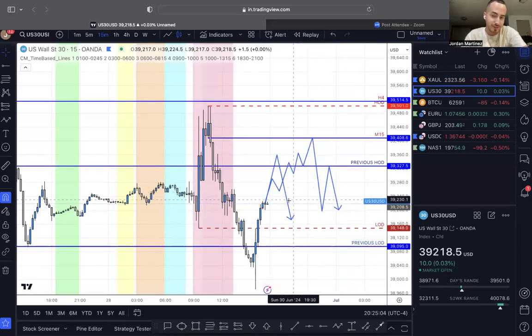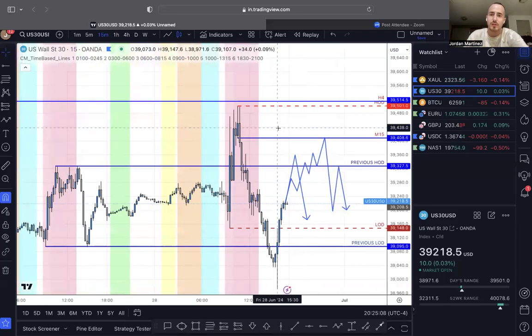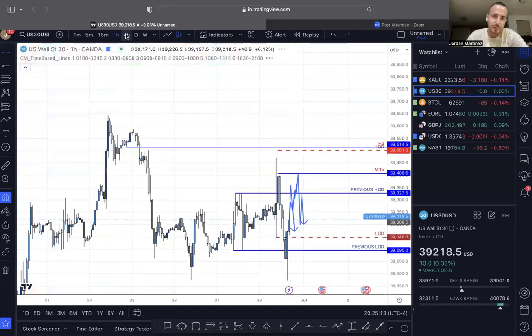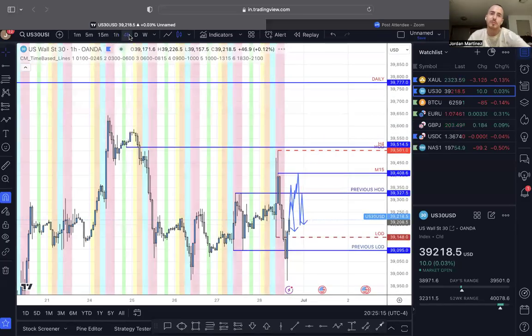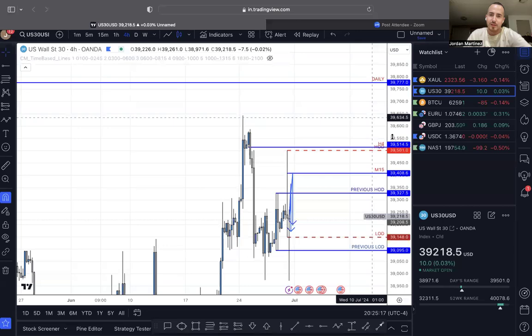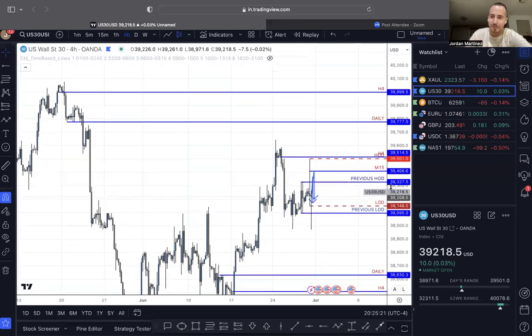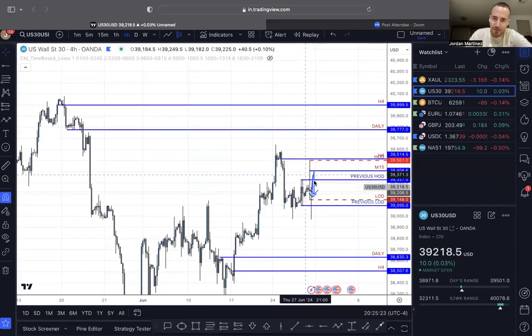Now, obviously, if London does not give you this opportunity and you see London does not sell off this area, you guys know that price will head to the next area of supply. That's the easiest way to find market direction. And you guys know that it's the way that the market actually moves. I prove this to you guys every single time and you see it in the YouTube videos. So if price does not give you an opportunity to sell here, price is going to give a bullish move up into the next area of supply, which would be up here.